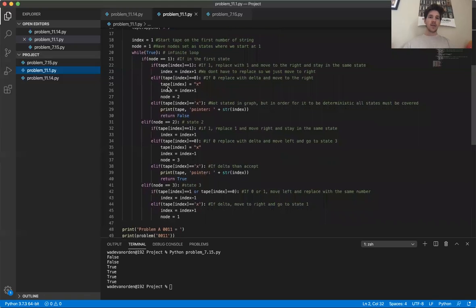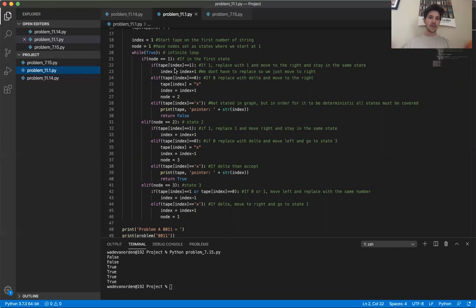So I create an infinite loop that just keeps running forever, and the only way to end it is if the pointer dies inside my graph, or if I land in the accept state.